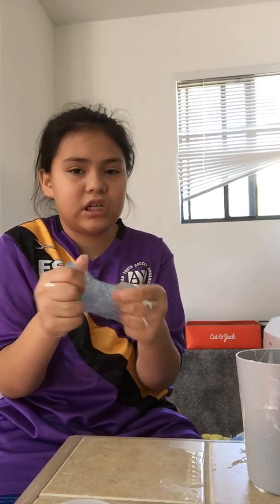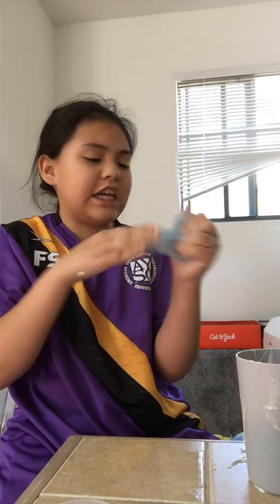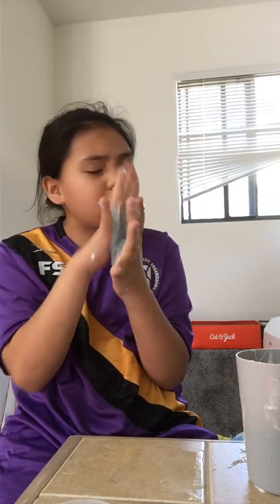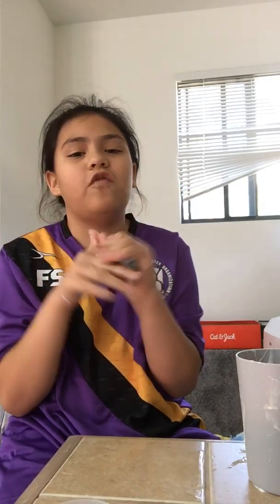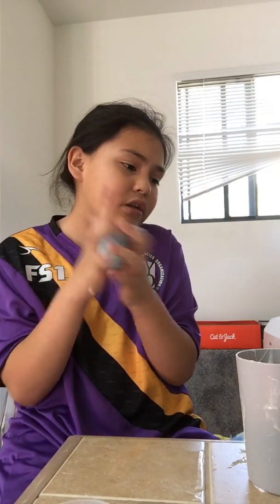Oh no, it's going to be a sticky slime. It's going to be sticky. Okay, what? Bruh. Did you guys hear that? Watch, ready? I definitely overactivated this slime. I filled the whole container with activator and I put this slime in there, so that makes sense. This is going in the trash, and I honestly didn't mean to do that.